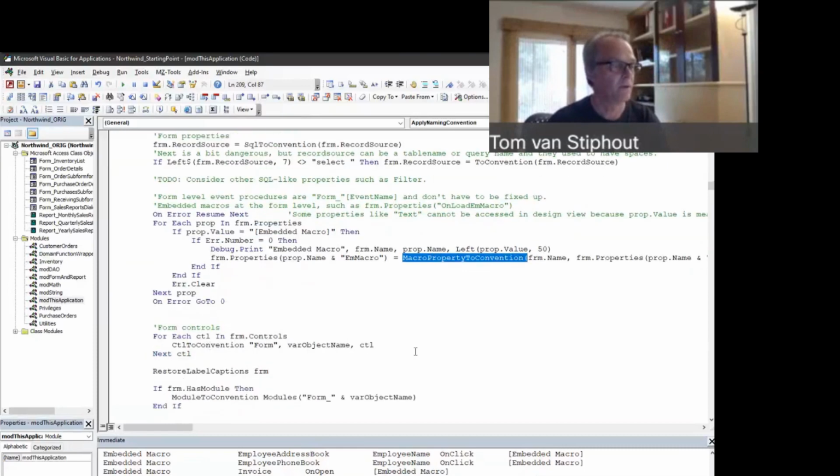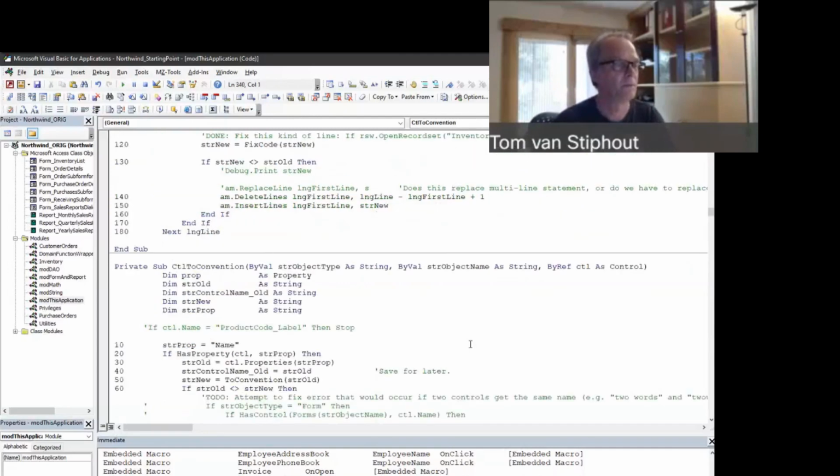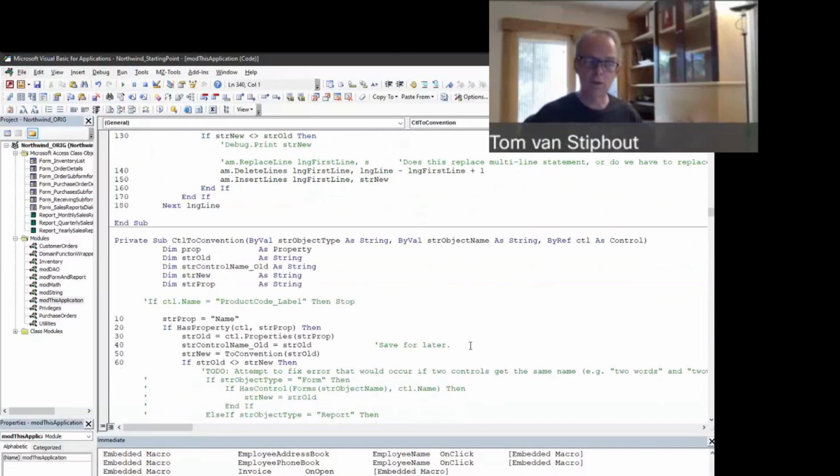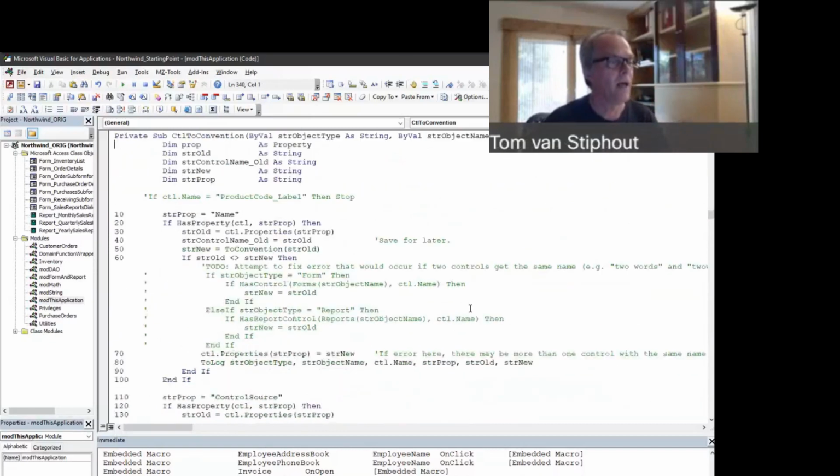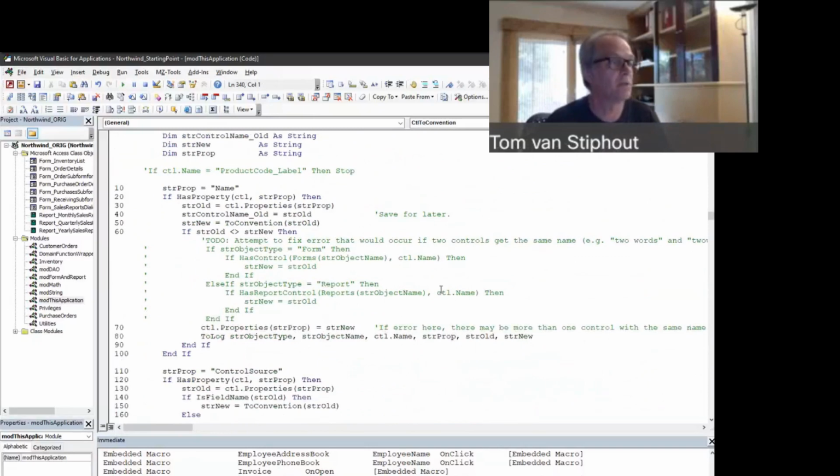And with controls, we're doing something similar. We step in here for a moment. So now we're looping over all the controls on the form. And we're going to look at some of the properties that are of interest to us. The name property of the control, because the control name may be "first space name".